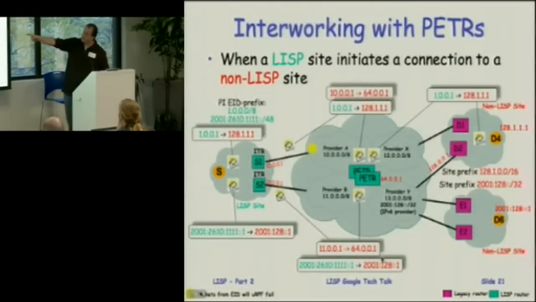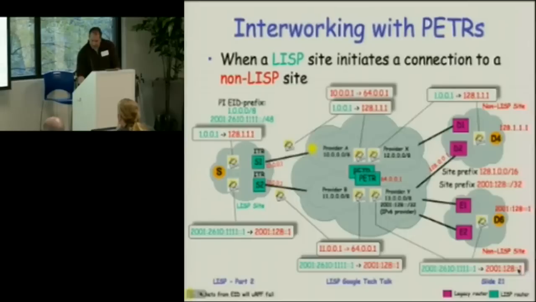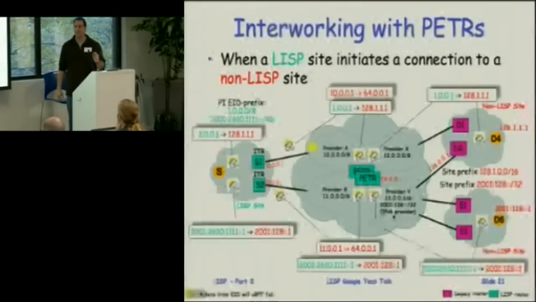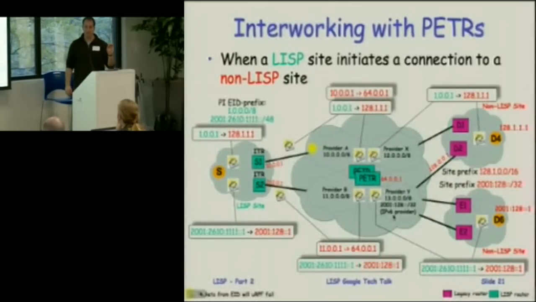So what happens here is the proxy ETR gets the packet. He decapsulates it and says, there's this 2001:128::1, and my peer is attached to this provider Y, which does support IPv6. I can open up an IPv6 TCP connection to Google today from my house, which is a LISP IPv6 site, to Google, which is a non-LISP IPv6 site. All because my DNS queries are on your whitelist and you return a quad A record to me. Thank you very much. Thanks, Eric, wherever he is.